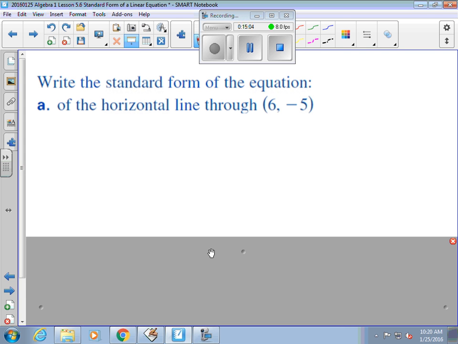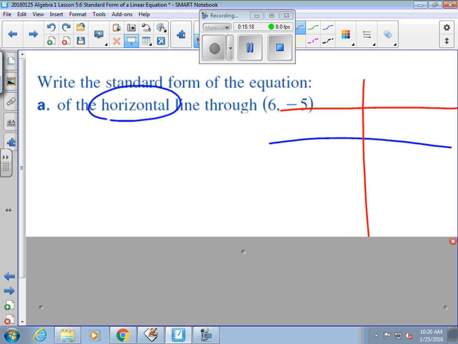Again, you've got to know what horizontal means. If you get those confused, vertical versus horizontal, think about looking out on a horizon. As you're looking out on a horizon, the line goes that way. So that's the line you're looking at. If you look at that mathematically on a graph, it looks like that. So you're looking for where it's crossing through the y value. The y value in this case is -5, so y is -5.